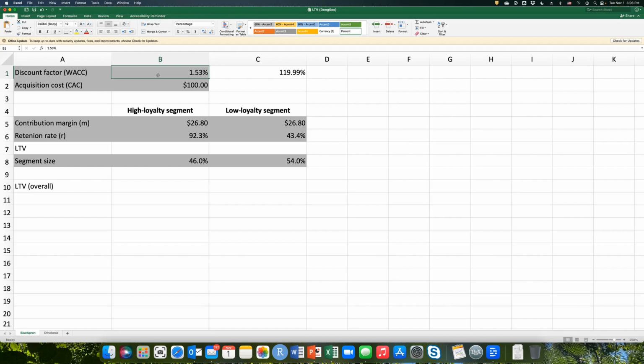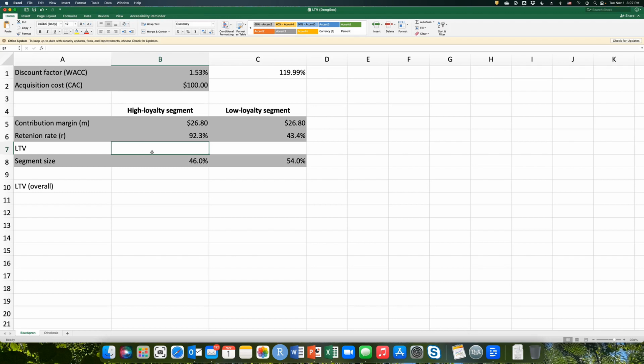And then we need to subtract the acquisition cost from the net present value, and that is the lifetime value. And if you want to see the equation of the lifetime value again, please refer to the page 3 in our lab material.